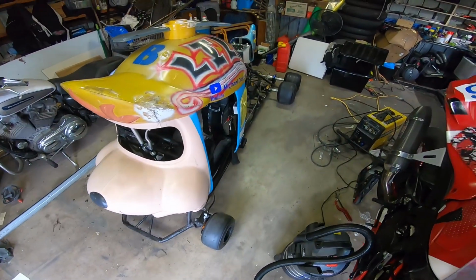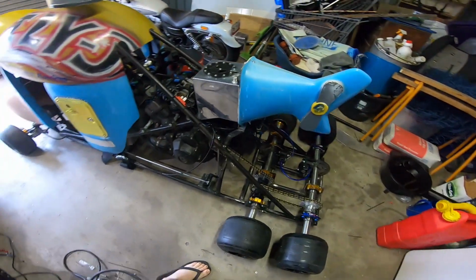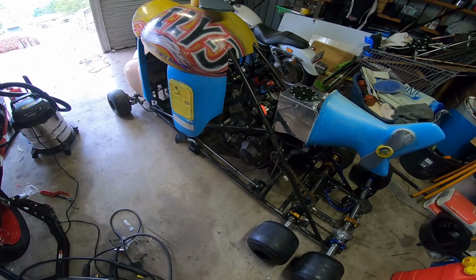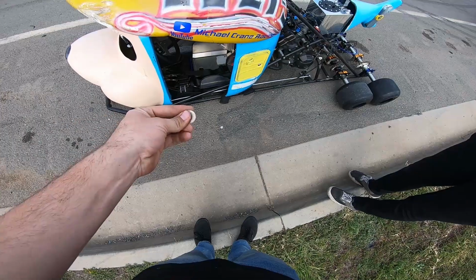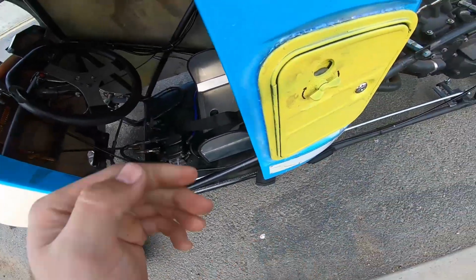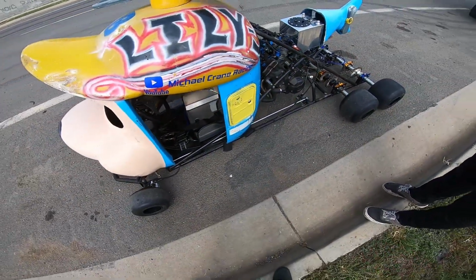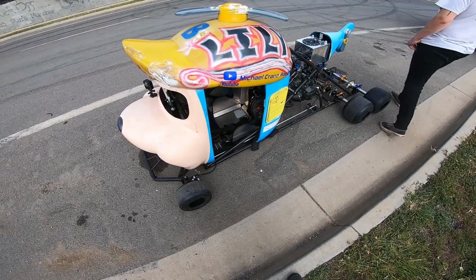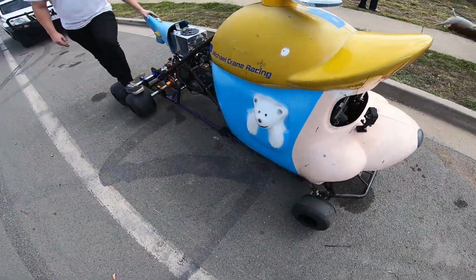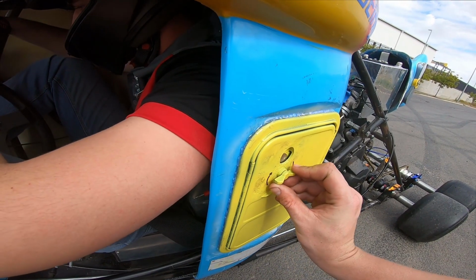But at the moment, she is all prepped to go out for her first test run. Got the tail on the back. She does look very nice today. Hopefully we'll have some fun today. Barn was on our MT09 yesterday. He's getting the place ready for the road. We're in neutral? Yeah.